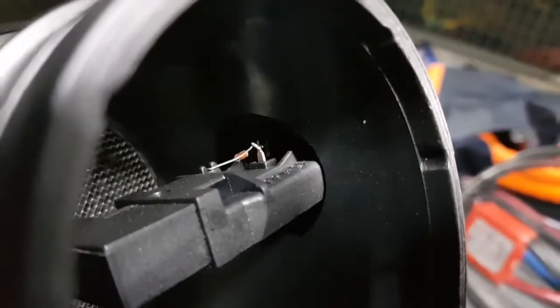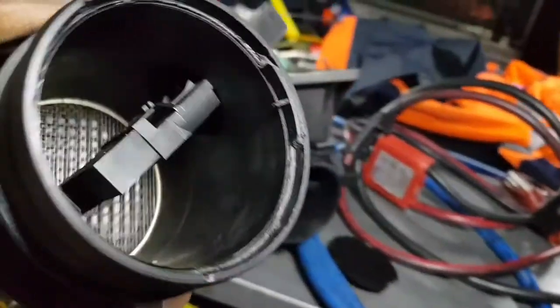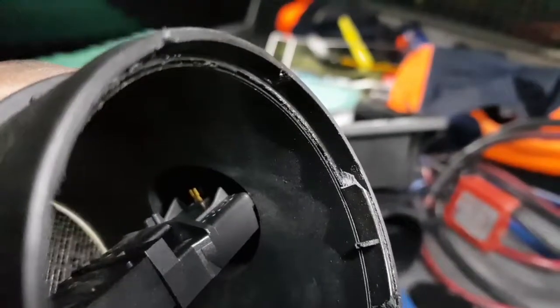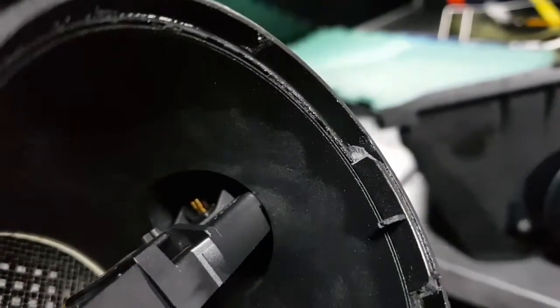See that one, the little wire that looks like a little resistor? It's completely missing in here. It's not there, 100% not there. It's completely gone. And I can pretty much be sure right now that that's what has caused this car to run badly. The element is gone.